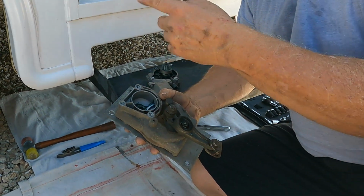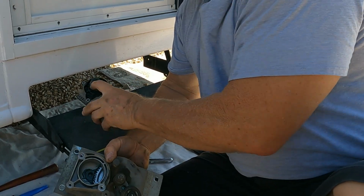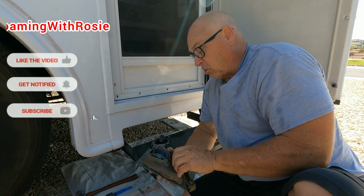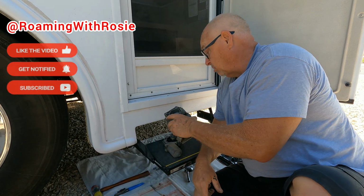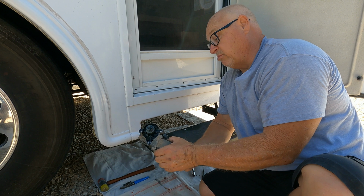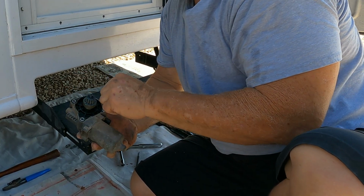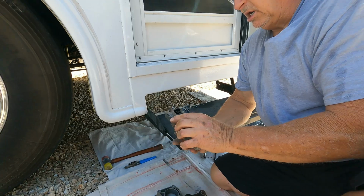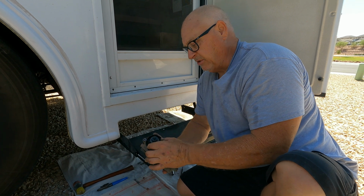That's the reason why it's rattling, because once it gets to that point, there's nothing for this gear to ride on, so it's just spinning. So the gearbox was the issue, so we're going to change that out. And like I said, the motor might have still been good, but you can see all kinds of shavings in here where those teeth wore off. I just thought it'd be a good idea to change out everything.